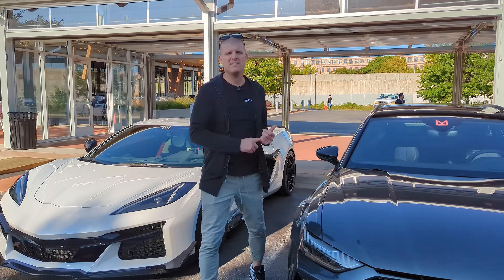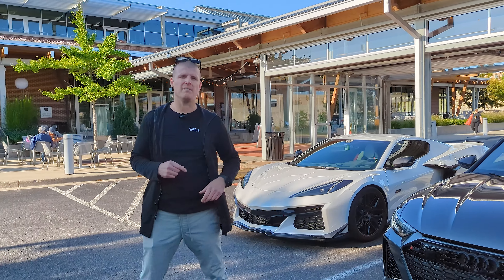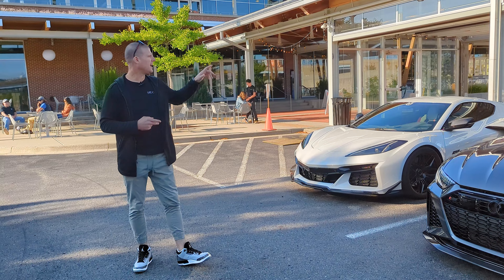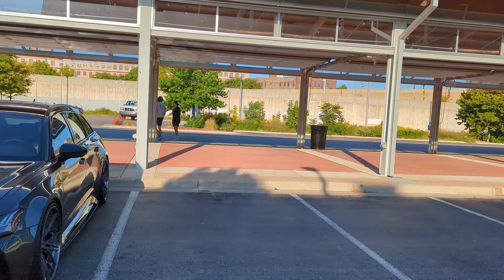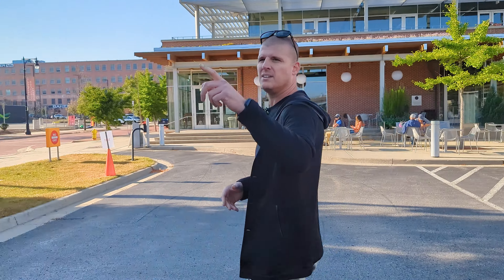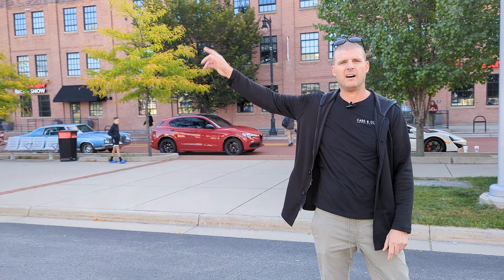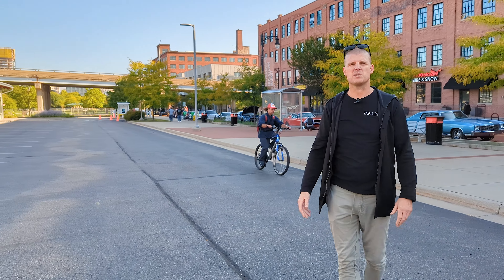We arrived here at the Grand Rapids downtown market, right in the center of Grand Rapids, Michigan's second largest city. You can kind of see the venue — we'll park all of the feature cars underneath what's called the market shed here, and then all the other cars will be parked around it. You can see right behind Justin there's cars lining up right now and they'll line all the way down Ionia. We'll probably have over 200 cars today. It's going to be a special day.